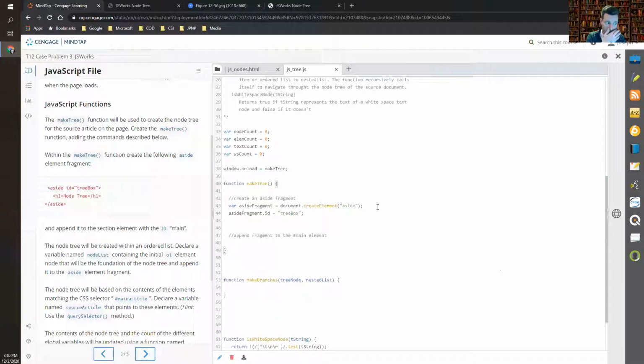And then I could make more elements and add them to this element, but I'm just going to do the old innerHTML that we've been using.